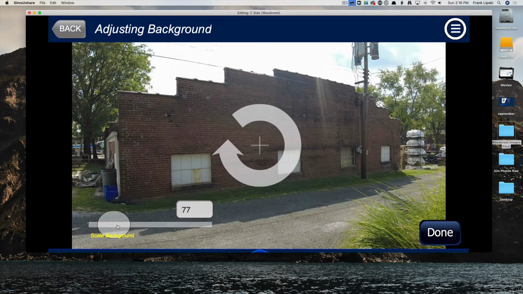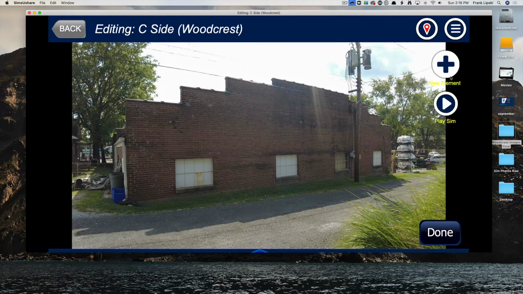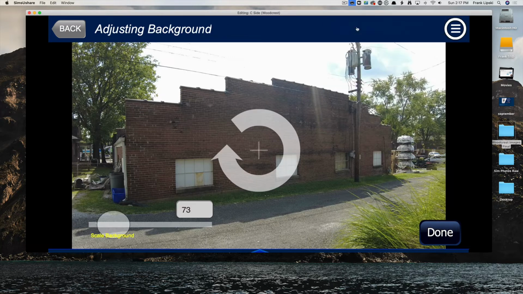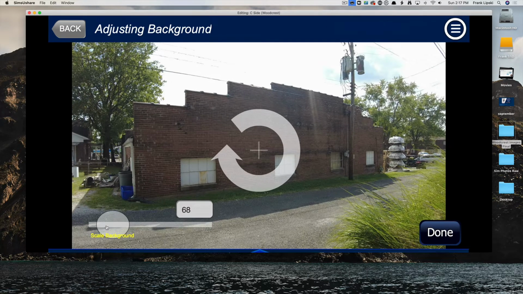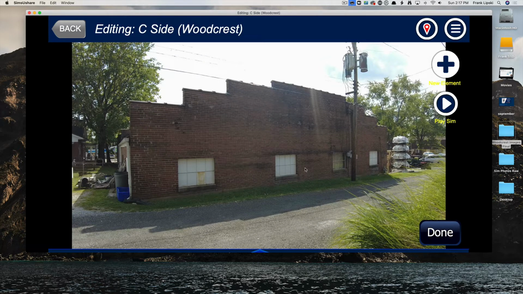And if I zoom it up a little, I can drop it down some. And then what I can do is get that scaled just right. Okay, and then I can get it centered in here nice.